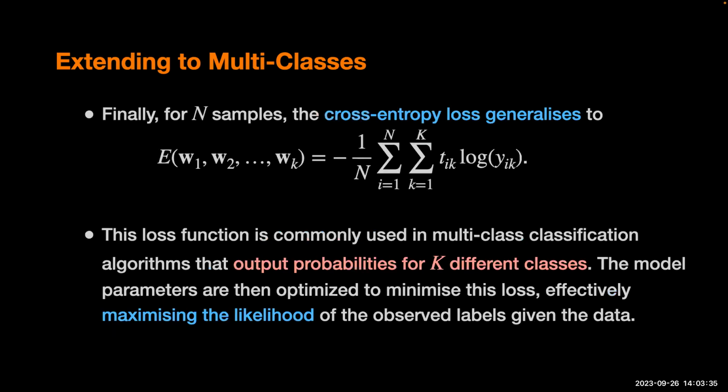Okay, so what is the function that I need to optimize? The only thing you need to know is Bayes' theorem. You want to optimize the chances that you observe what you observe. So what is the chance that you observe this given X? What is the chance that this belongs to t_ik? Remember, for any t_i, there's only one value of k where this is non-zero, because you are doing a one-hot embedding. So you know the ground truth label, and only one value here is non-zero. And the likelihood that it belongs to t_ik is exactly y_ik.